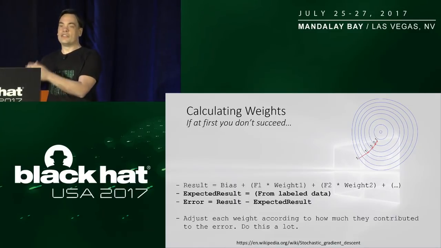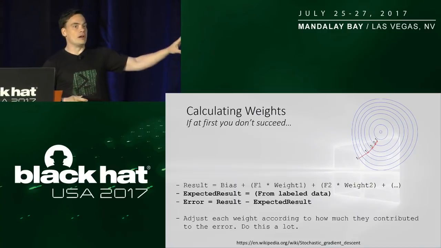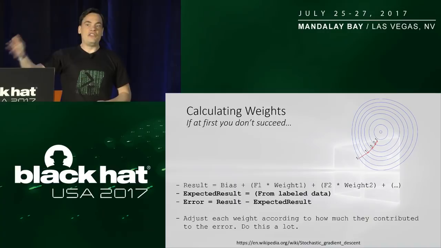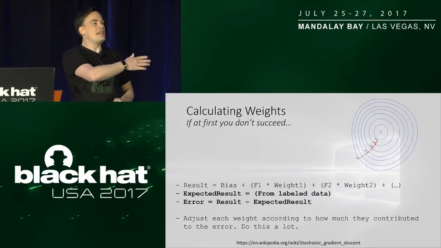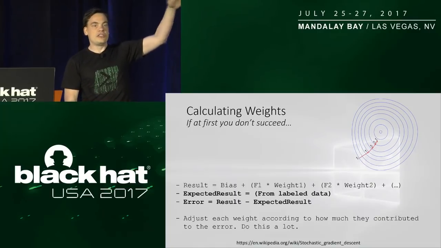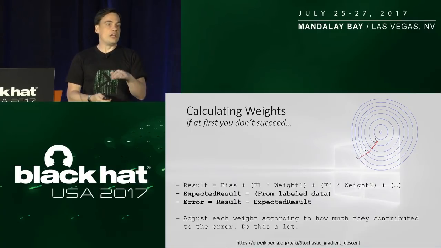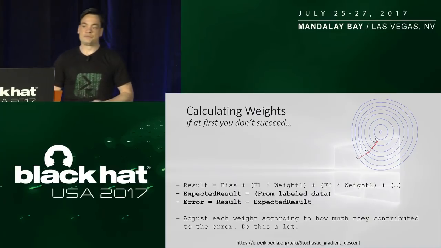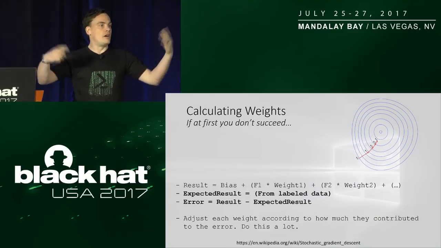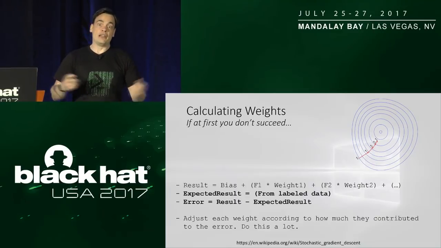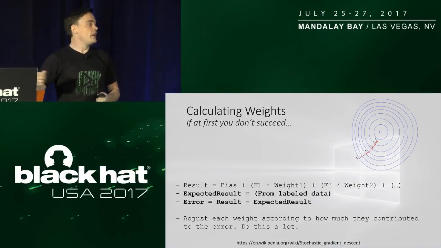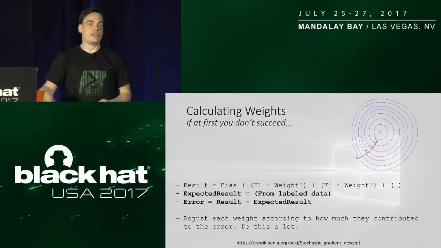But then you have an actual answer of whether you are correct or not. If you're not correct, there's always going to be some error between what you thought it was and what the actual value is. You can take that error, feed it back, and adjust all those weights based on that error. So the big weights are going to get adjusted the most when they're wrong, and the small weights will get adjusted the least when things are wrong. So this is the approach here. You run this gradient descent on all these features, and you get a really big weight vector that you can then go off and apply to any script and decide whether it's obfuscated or not.